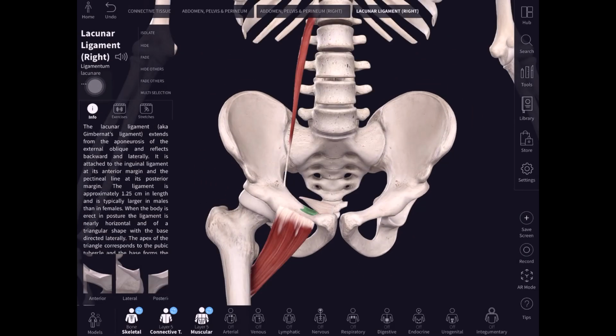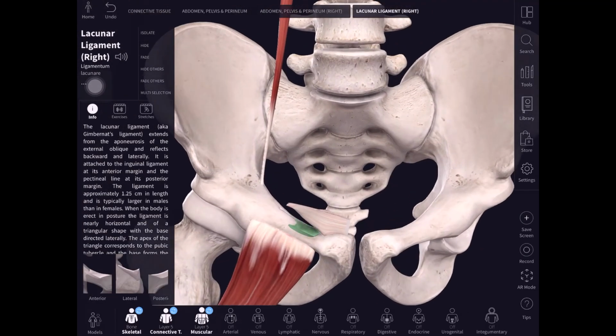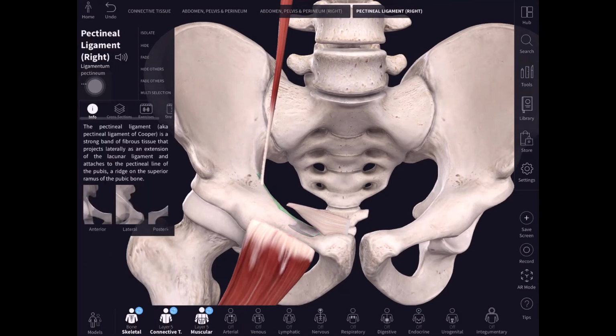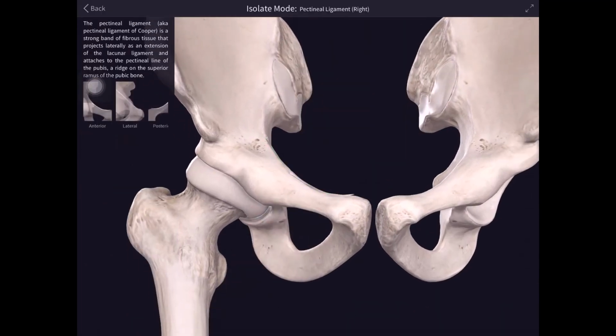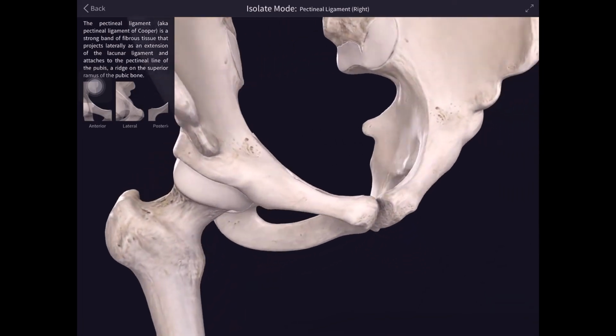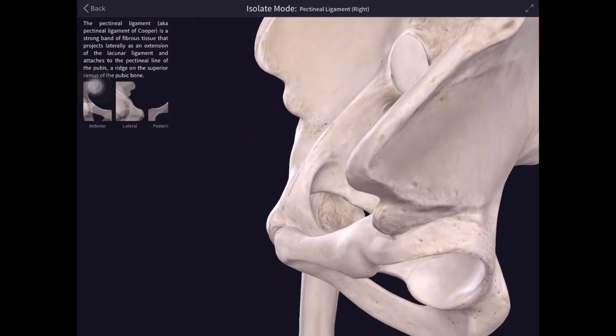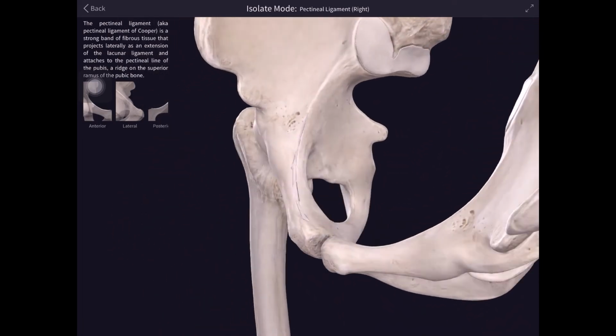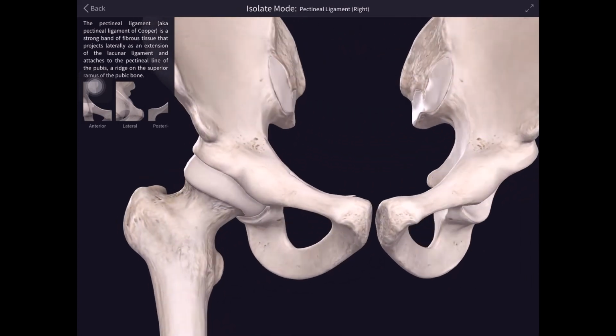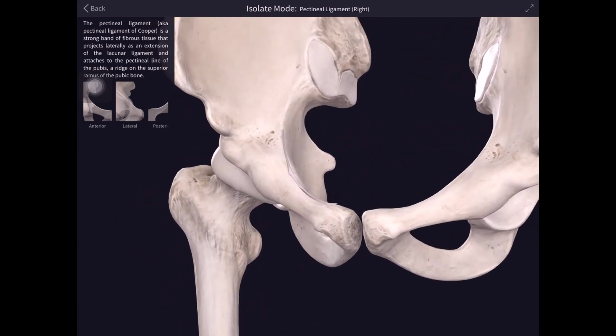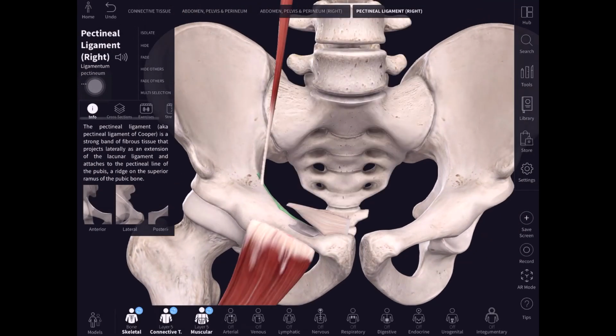We'll go back, and the other ligament in the background, let's isolate. Now that's the ligament you see here, a very thin margin. See this entire extent of your superior border or pecten pubis. That's the attachment of your second ligament.